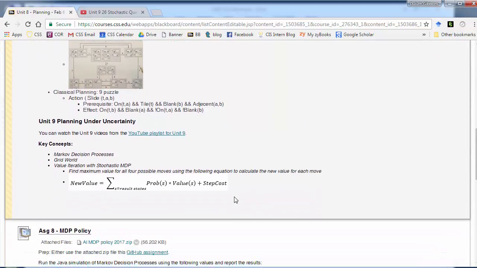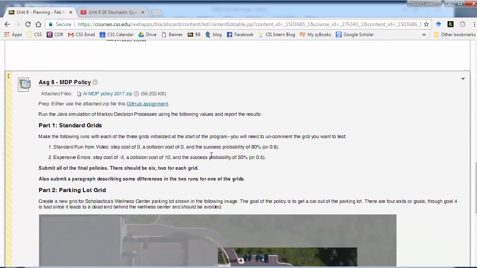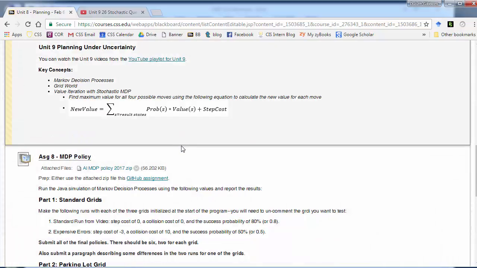So that's all we do. There's no participation activities this week. There will be an area where you can post questions. They're not required. We're trying to limit interactivity and requirements because, again, you'll be doing a quiz this week for this. So this is a quick introduction to Markov decision policies.